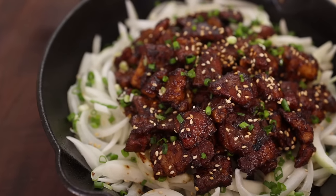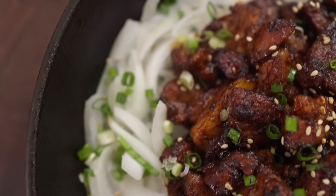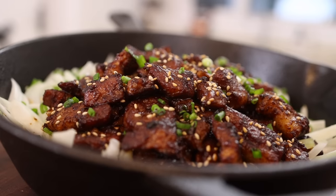Today, we're gonna be making galbi, one of the best Korean barbecues. What? You can't believe that we can make it in under 15 minutes? Don't worry about it, we can do it. But I didn't count the marinating time.